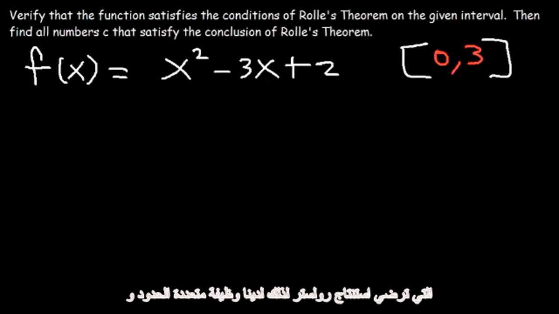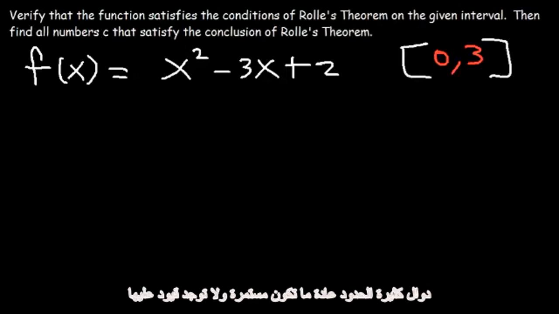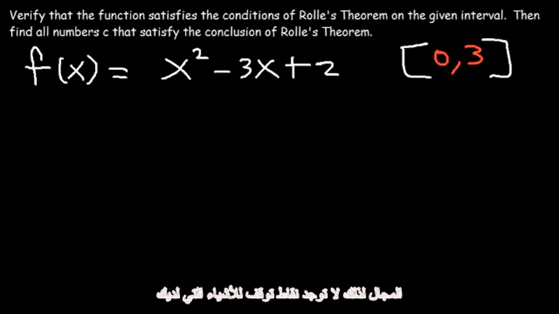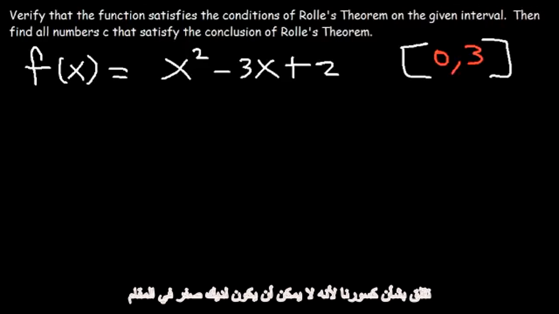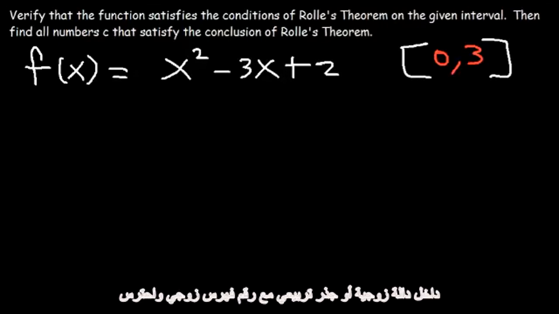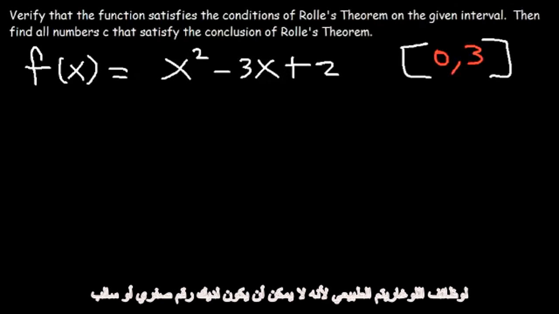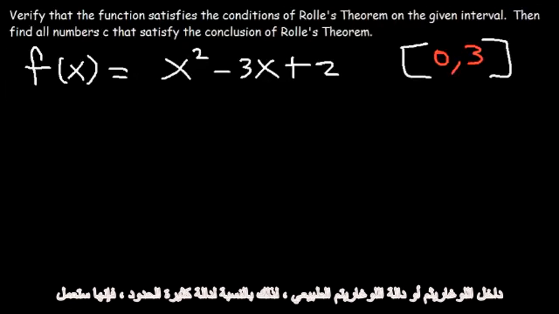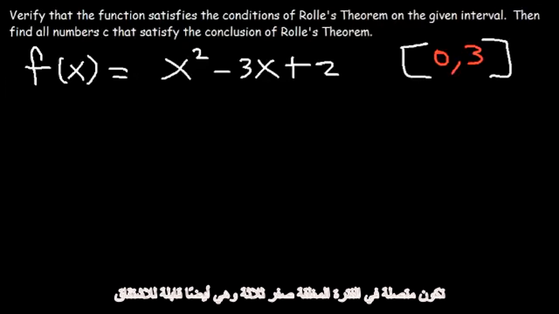So we have a polynomial function, and polynomial functions are usually continuous. There are no restrictions on the domain, so there are no points of discontinuity. The things that you have to worry about are fractions, because you can't have a 0 in the denominator. You have to watch out for square root functions, because it can't be negative inside a square root function with an even index number. And watch out for natural log functions, because you cannot have a 0 or negative number inside a log or natural log function.